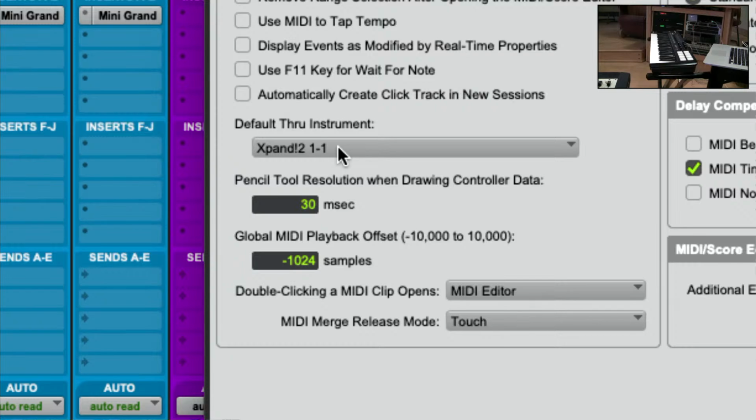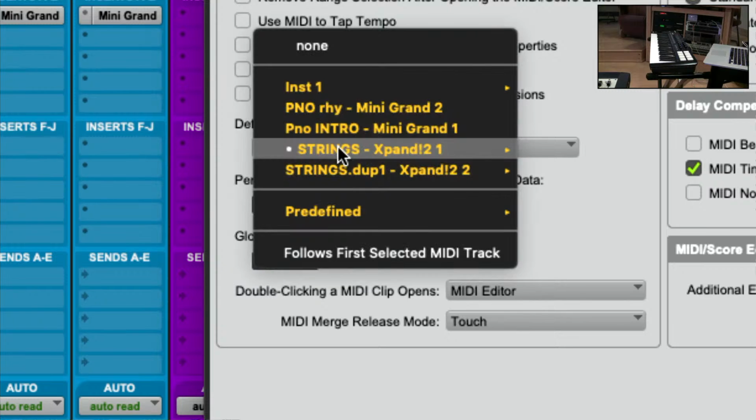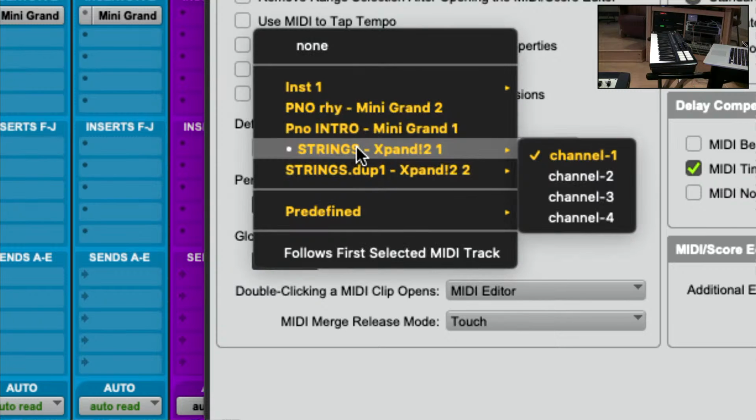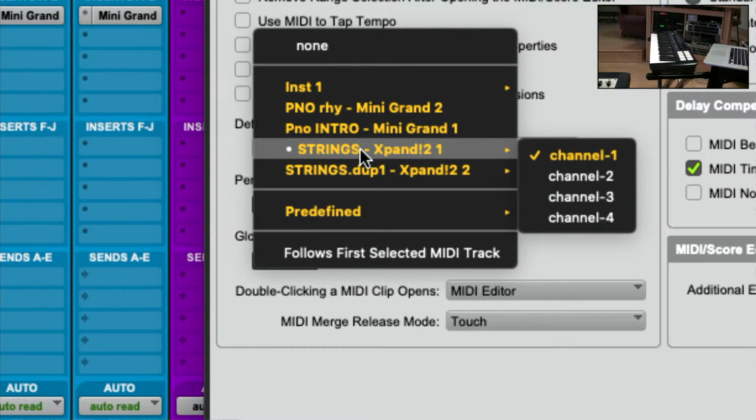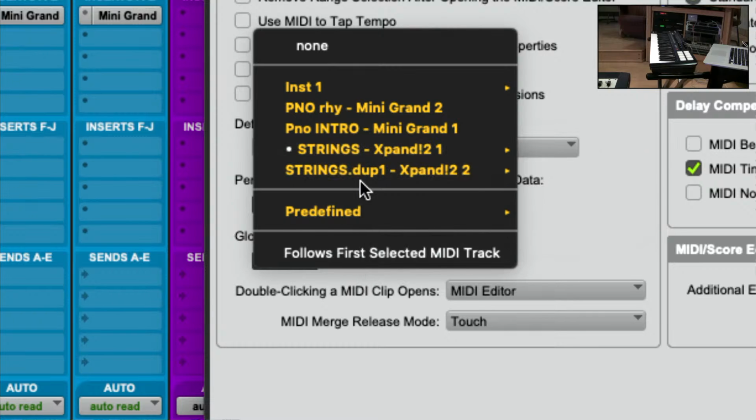So if you are in the studio and you go to play the keyboard and it's not the sound you expect, double check and make sure that you've actually got the track record armed on the track with the plugin that you want to play. If you really want to, you can go in here and have it do a couple things. Follows first selected MIDI track is actually, I believe, what the preset was. It's just that this is the first selected MIDI track, so therefore it opened for that.